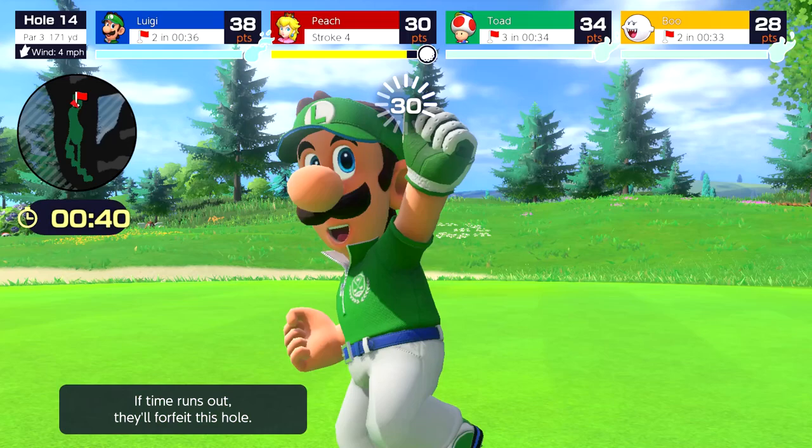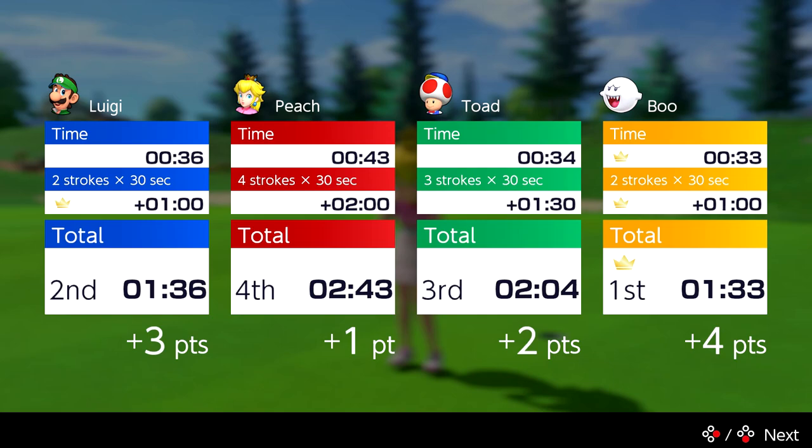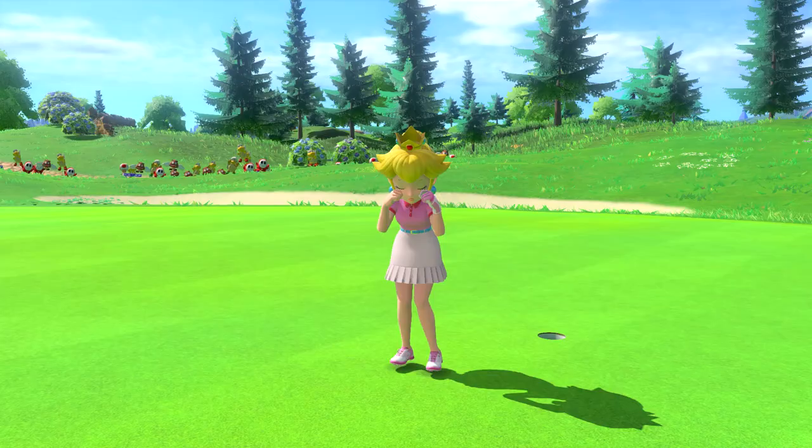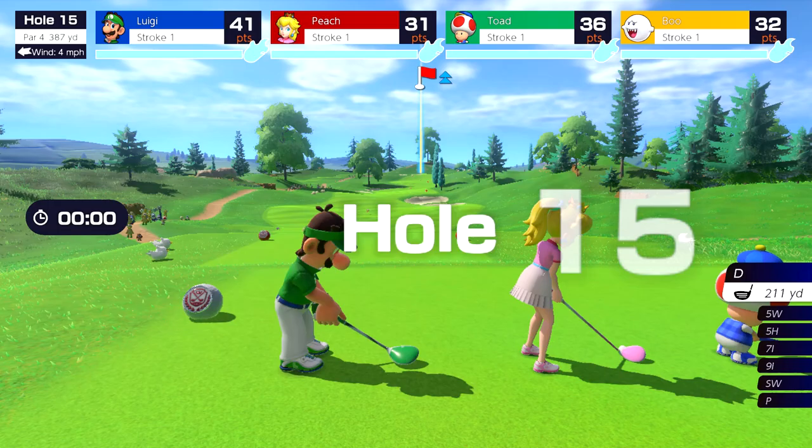Okay. It was a good birdie, but so did they. They got the birdie as well. Oh, actually, I thought both Peach and Toad, but it was just, whoa, Boo got 2 shots. That's crazy. He did really good. Okay, we're still in the lead. We actually have a 9-point lead on Boo, so we should be fine. As long as we keep at it, we'll be okay.